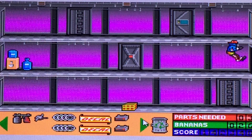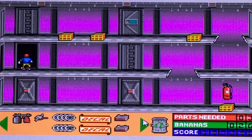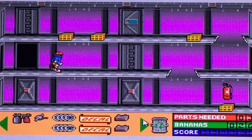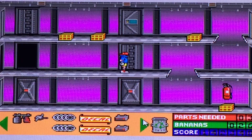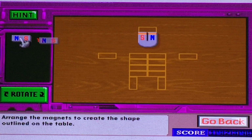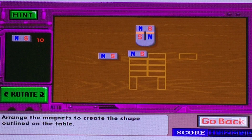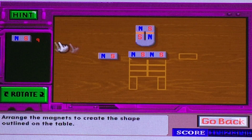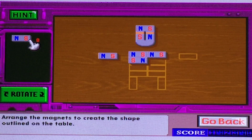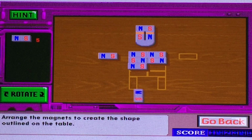We already have batteries. So which one do we need? We actually need this door, if we want to get up on the top. No, I didn't want to do this. What do you mean? Oh, no, it's fine. How many more things do we need, like parts? I actually have no idea. Stop it. There we go. There you go.